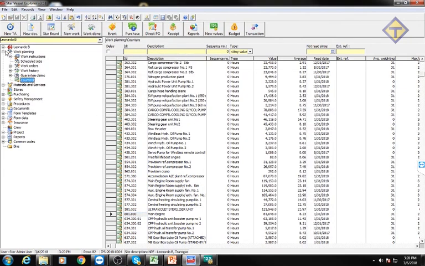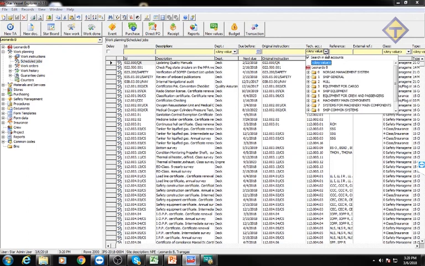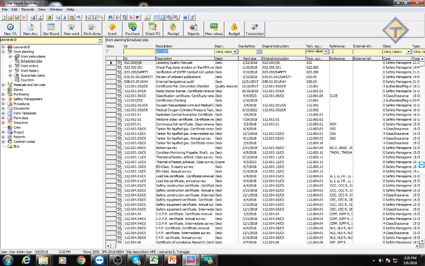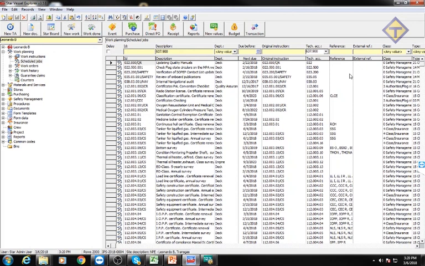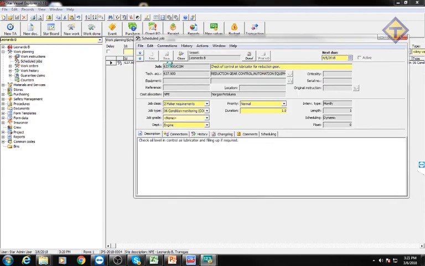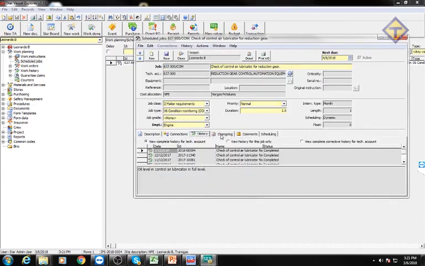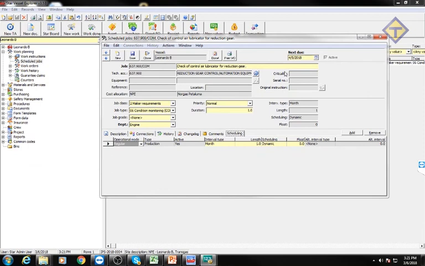And if you go to the scheduled jobs and I filter for this one, okay, that was a bad example because there is no counter scheduled job on this equipment.